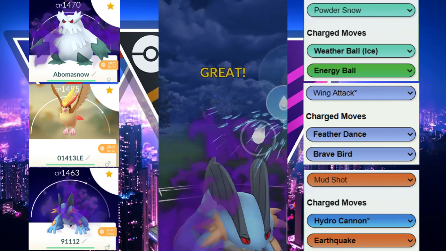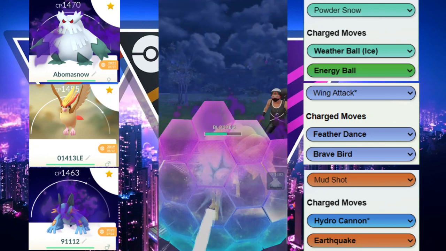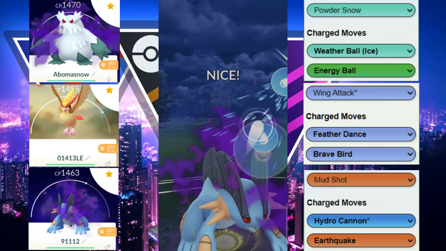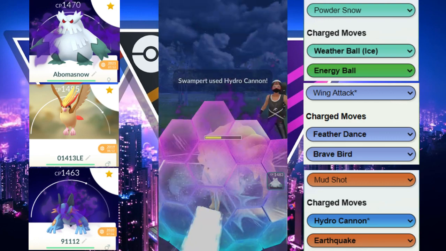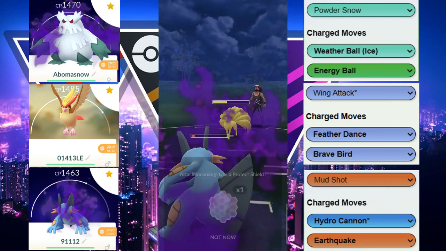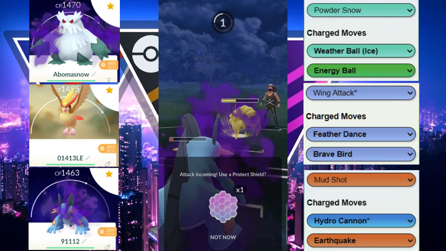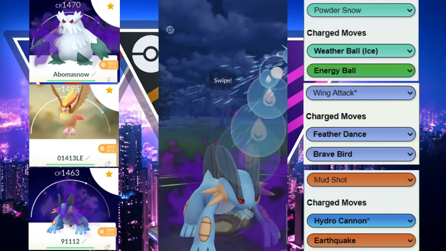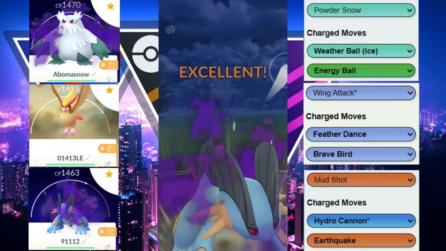Let's see if we are able to get both of these shields, because this Ninetales is definitely going to be shielding. So we're going to be throwing these Hydro Cannons kind of on optimal timing, and then we're going to try our best to get to another Hydro Cannon here after this shield. It looks like we do get to this Hydro Cannon. This is definitely going to take out this Ninetales.